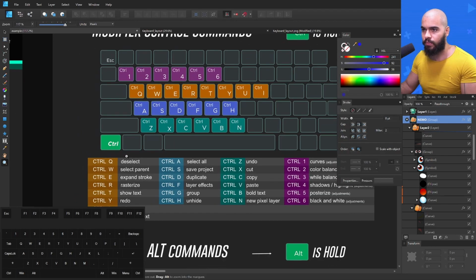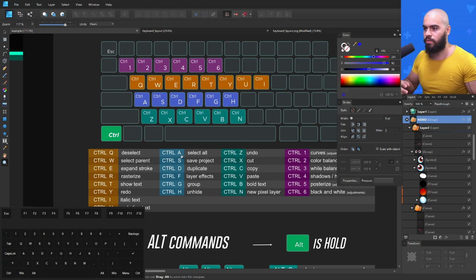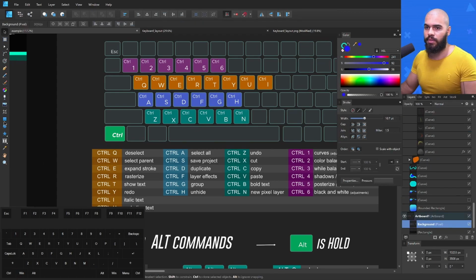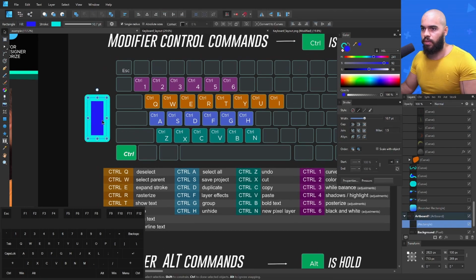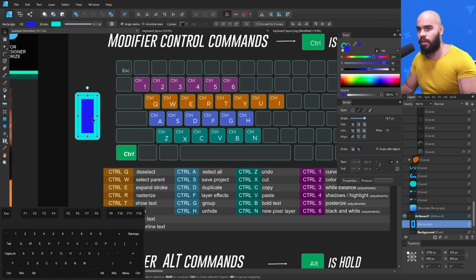All right, so let's talk about Control with these keys. I will try to go a bit faster on this one because I don't want to take a lot of your time, but I want to be as precise as I can. Let's say I'm selecting this shape here as an example. It's selected. If I press the Control key, it's going to deselect. But you can also use Esc.